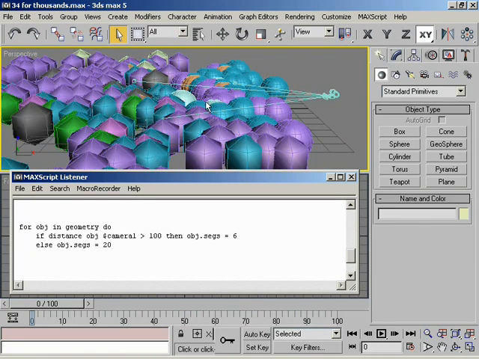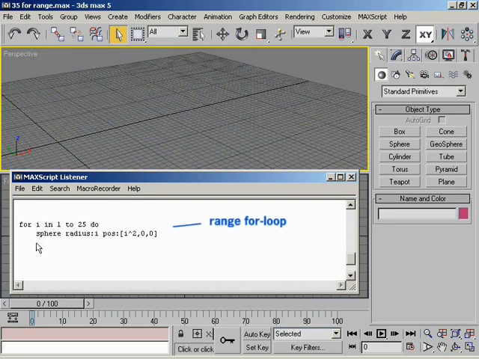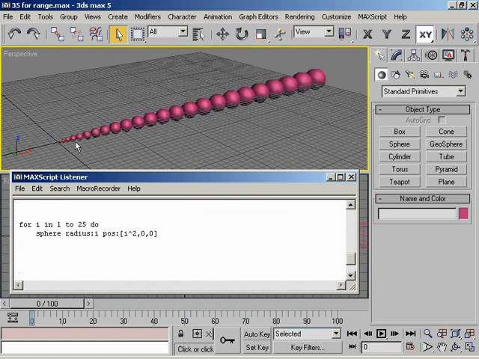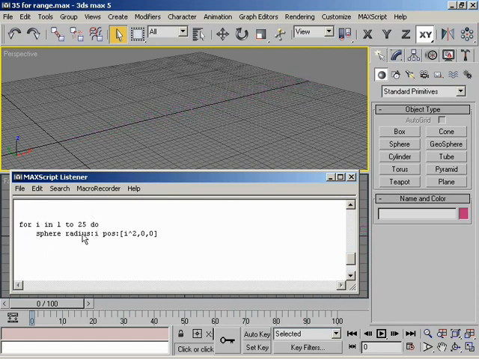Loops like this form a critical part of many scripts, and before leaving them just now, I'd like to show one other common kind of for loop. This is called the range for loop, and it iterates over a range of numbers instead of the items in a collection. Let's say I wanted to create 25 spheres in a line, increasing in diameter and just touching one another. This would be a bit of a pain to do by hand, the more so if I wanted 2500 rather than just 25. Here's the script to do it, and it'll do 25,000 if we want, just by changing the range number.